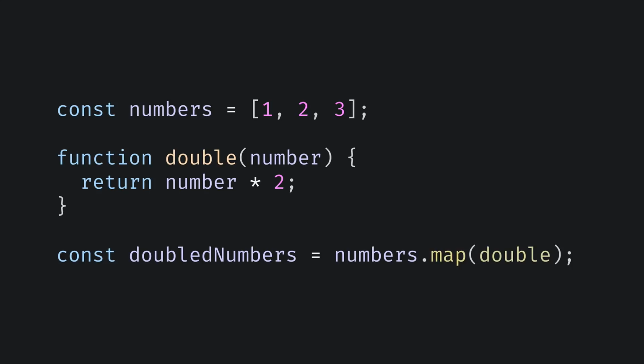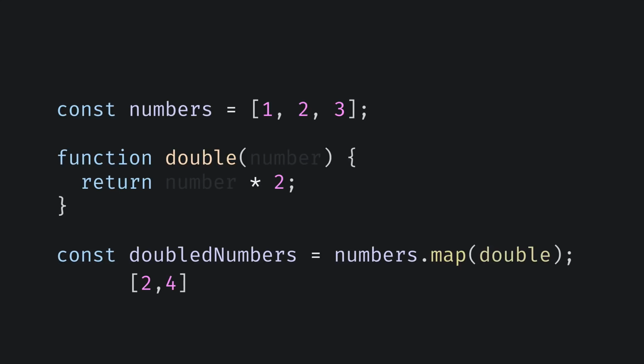Now let's step through what happens when this code executes. The map function will start by grabbing the first item in the numbers array, the 1, and passing it into our double function. Next, the input number 1 is multiplied times 2, giving us a return value of 2. Then the return value, 2, is collected in a new array that the map function is building. Now, the map function gets the second item in the numbers array, the 2, and passes it into the double function as well. Then the 2 is multiplied times 2, giving you a return value of 4, and the 4 is stored in the second element of the new array being built down here.